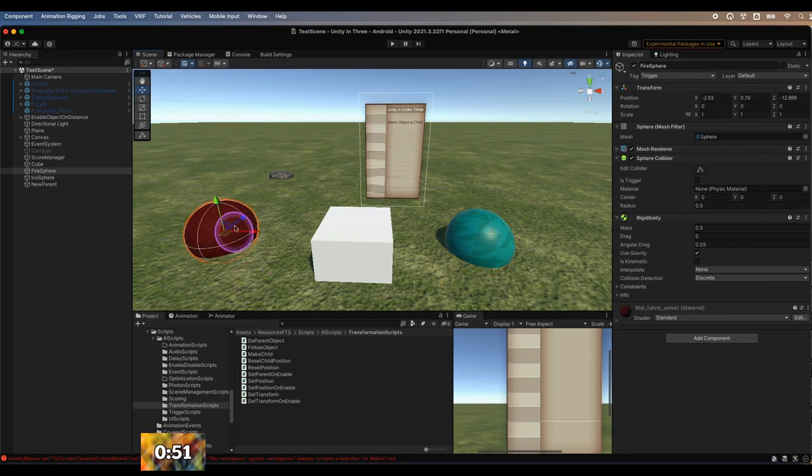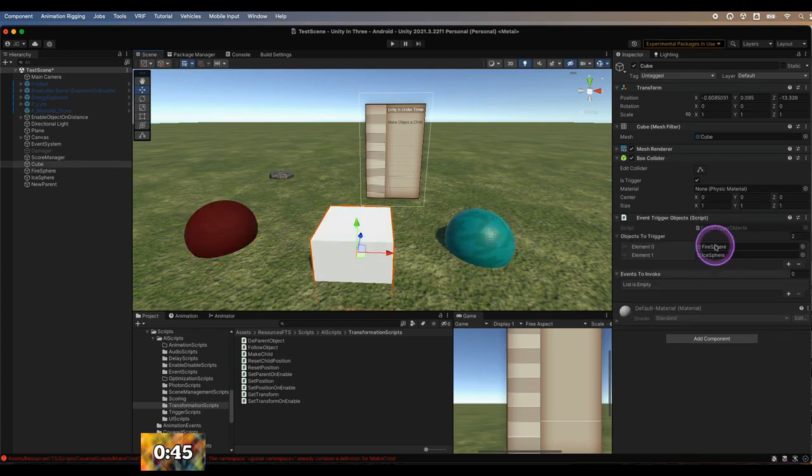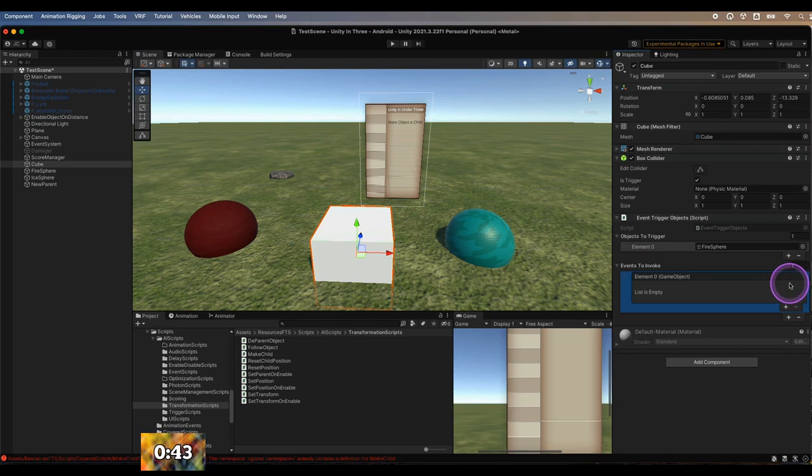So what we're going to do is have this red sphere. When it collides with this square, it's going to then set this as a child. So we go here, we have a trigger zone fire sphere. What do we want it to do? We want it to drag the ice sphere, make child, and we want to set parent. So we've said make child, set parent when this thing collides. So now we're going to start it.